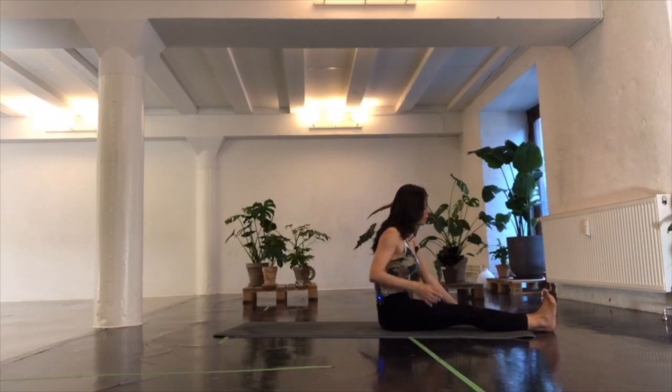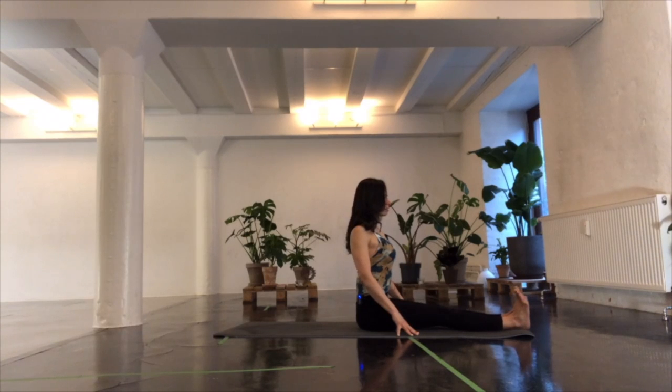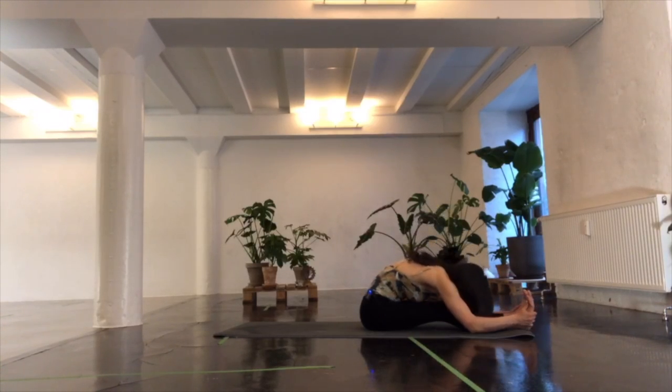Stretching your legs. Keep your legs together as you flex your feet. Bring your fingertips on the side of your legs. Inhale, lengthen, shoulders down, open your heart. Exhale, fold into your legs. Breathing here.